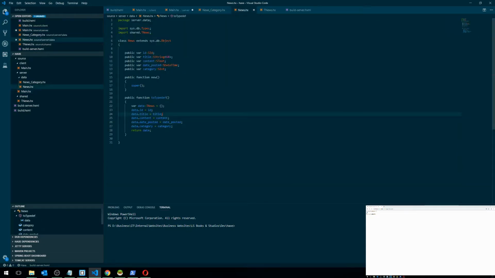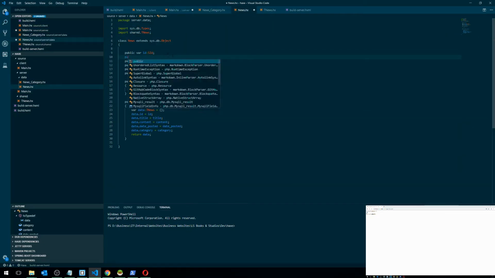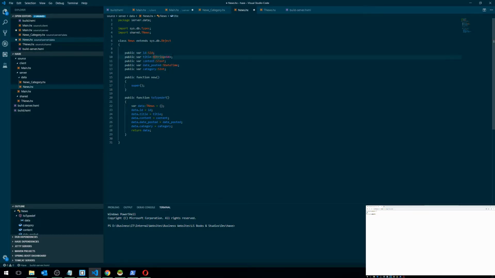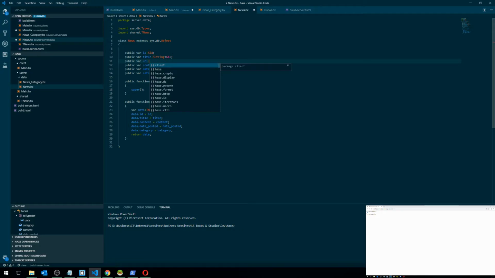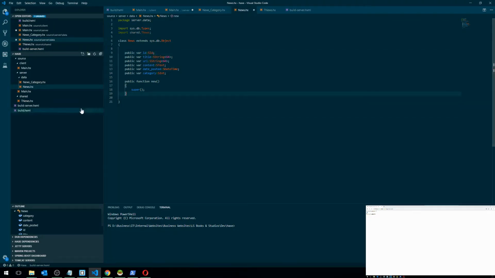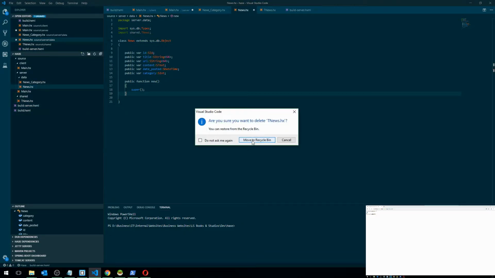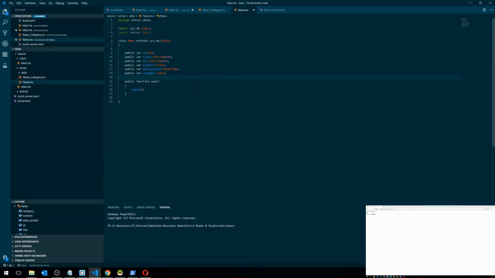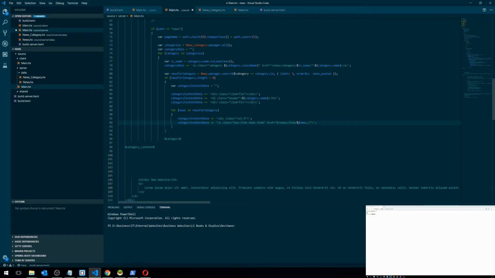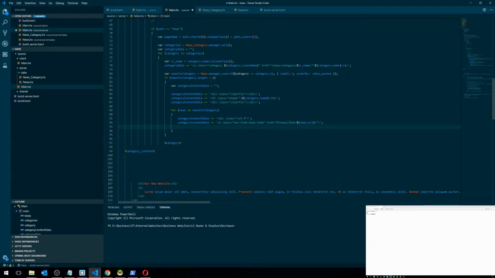And inside of our news, we need to update that as well. I'm going to put it below title. So that's a string of 64. We don't need that anymore because I am no longer connecting to a JavaScript file for this. We'll probably put that back in place when we actually go ahead and add a JavaScript-based router for adding the control panel later.